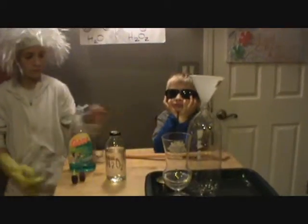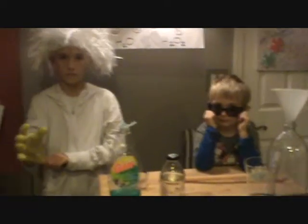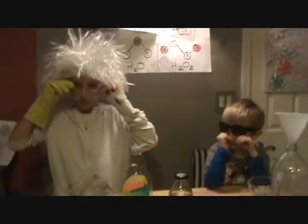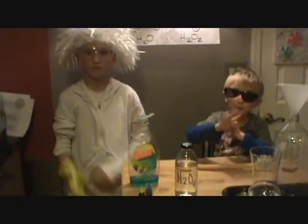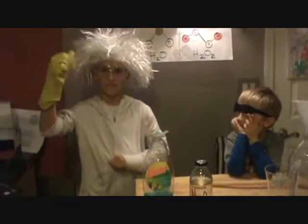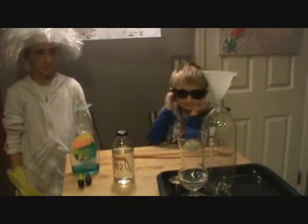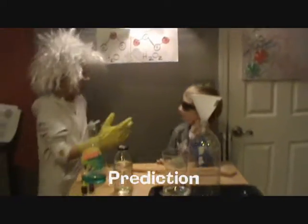Okay, so first things first, it looks like one of our scientists is already on top of it. The very first thing that we do when we are doing science experiments and mixing chemicals is safety. We put our safety glasses on, and our scientist Malachi here that's going to be doing all the mixing is protected by a rubber glove. Okay, so the very first thing we're going to do is make a prediction. Let's make a prediction about what is going to happen.